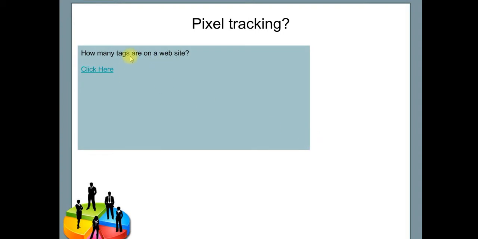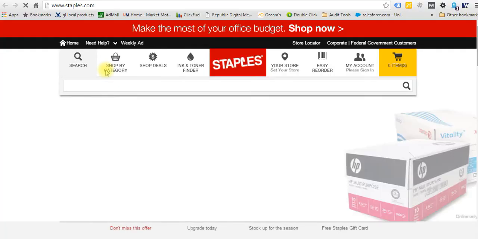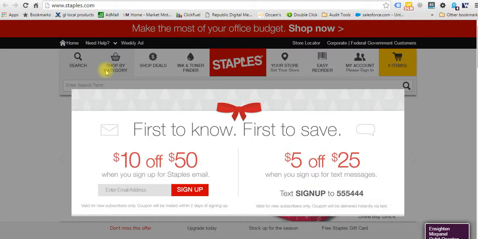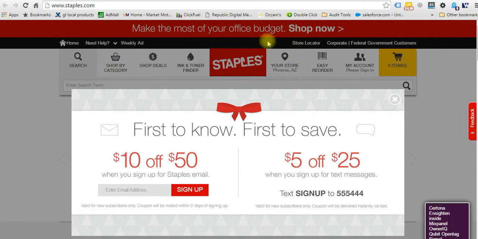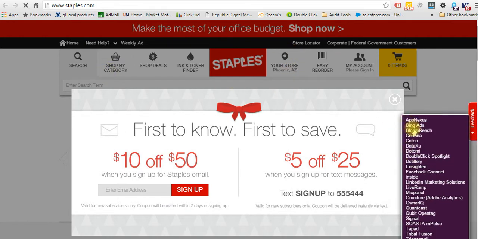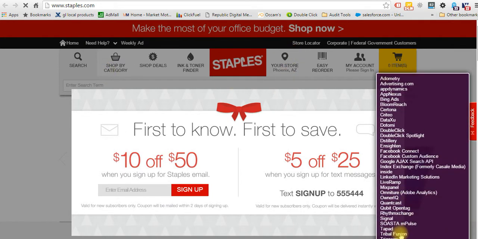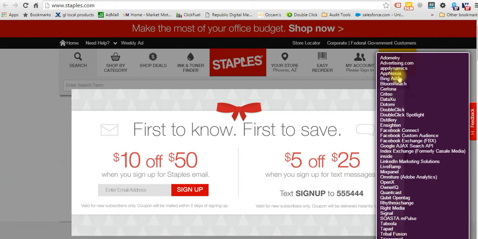So then we say, well, how many tags are typically on a website? And this is really kind of the precursor for getting into why Tag Manager, one of the benefits of Tag Manager. If we go to staples.com, we can see here the types of tags that are being used on Staples, just what actually gets put on there.